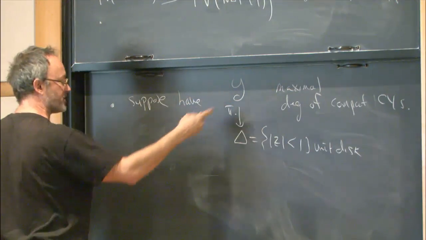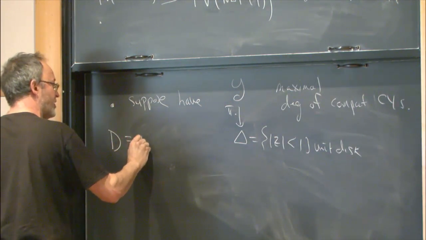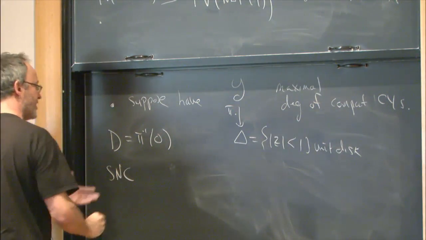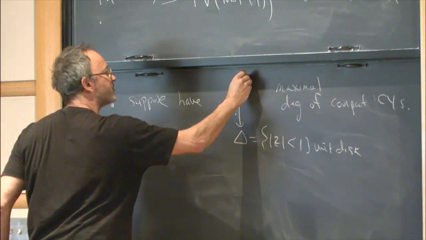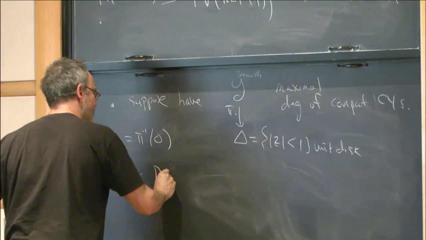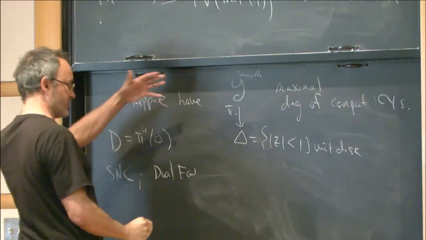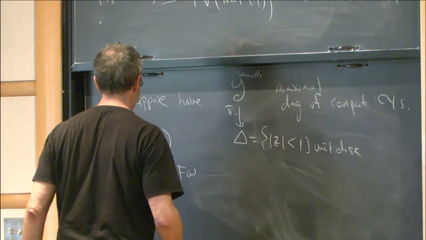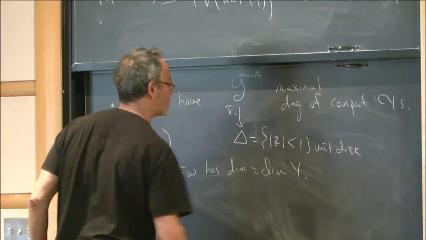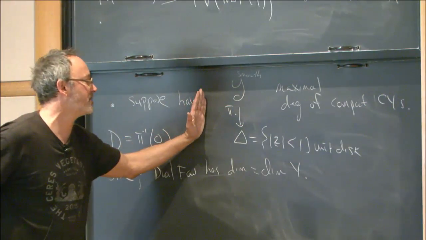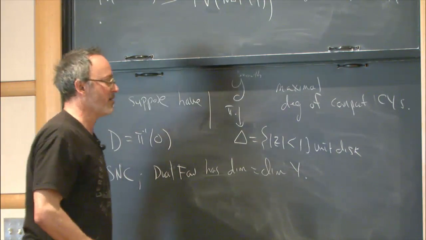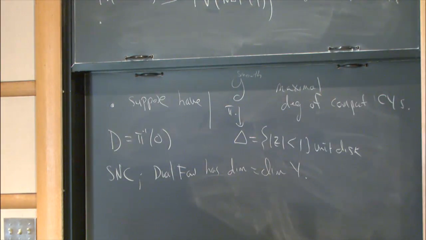What is maximal degeneration? What does that mean? That means if I let D be this central fiber, pi inverse of 0, that this is a simple normal crossing divisor on Y. Let's say the total space is smooth. And what is maximal? It means its dual complex, the dual fan that I defined exactly the same way as before, has maximal dimension. It has dimension dim Y. That's what maximal degeneration means. So this is the more traditional setting in mirror symmetry. I have a smooth general fiber degenerating to a maximal degeneration. For example, what are such things?